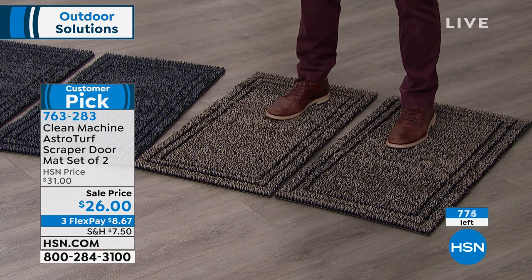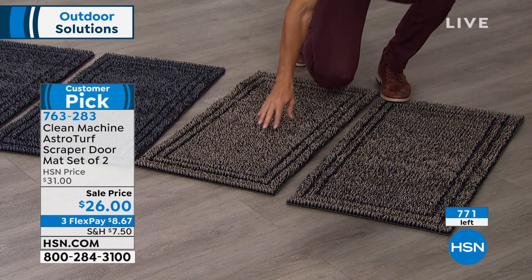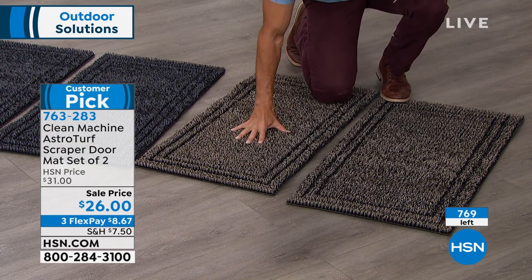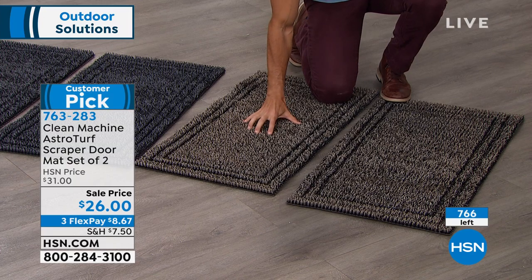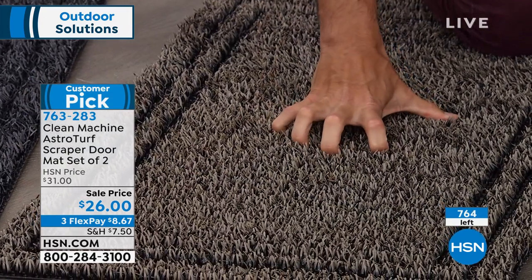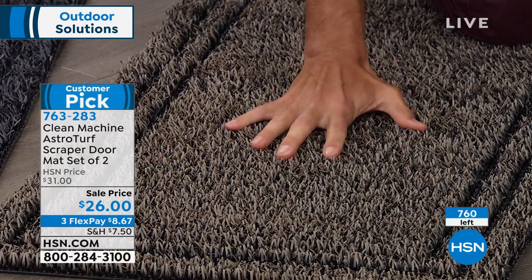These are two mats. You're getting both of these, front door, back door. These are deep. I'm going to show you what Peter was showing you. You see how that sand, that dirt, all that stuff falls down deep in there. See how far my fingers go in there? Look how deep that mat is. And it's that AstroTurf.